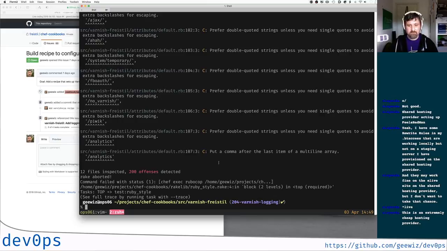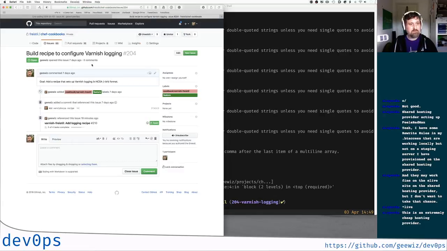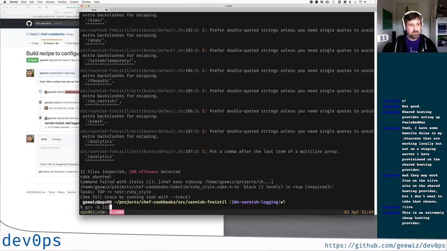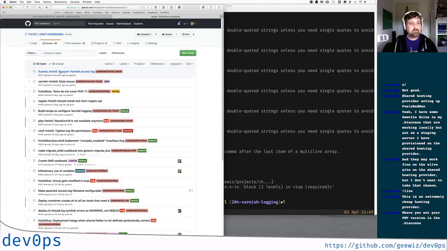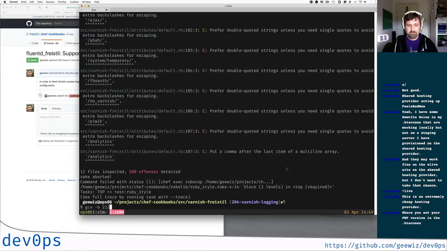Okie doke. Let's keep working on a better hosting experience for our customers. Okay, I'll go ahead and branch a new branch off of my existing work. So it'll be 212 fluentd Varnish.